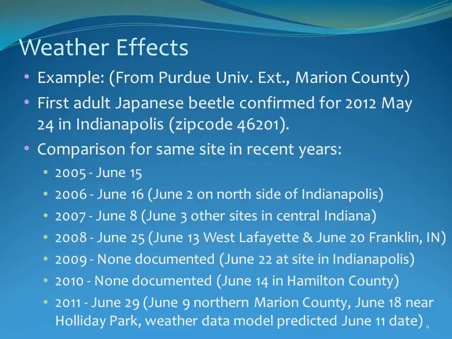Here's some examples from last year being such an unusual year. You can see the effect of degree days on Japanese beetle development because they showed up at a different time than normally would have been expected. This data is from Purdue University, and they had confirmed Japanese beetles for the first sighting on May 24th in Indianapolis. And you can see below, listed under the bullet points, the typical time that they would be first sighted. And so these data show that the beetles were coming out quite a bit earlier than would have been expected. Now it's not all apples to apples because some of them are at slightly different areas, but anyway, you get the gist of the idea.